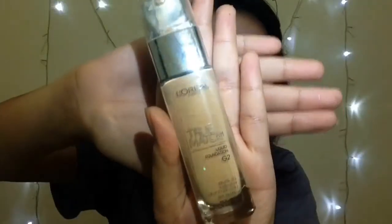I'm using this L'Oreal True Match in the shade G2. Then I'm grabbing this brush and just going to apply it on my face. I like to do it in a dabbing motion. I spend the most time on my base. As you guys can see, I don't have the smoothest, most perfect skin. This foundation has like some sparkles, but it doesn't really bother me, and it's super blendable. I don't have trouble blending it in. Foundation's done.